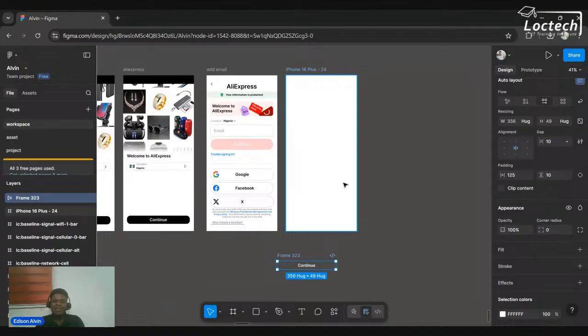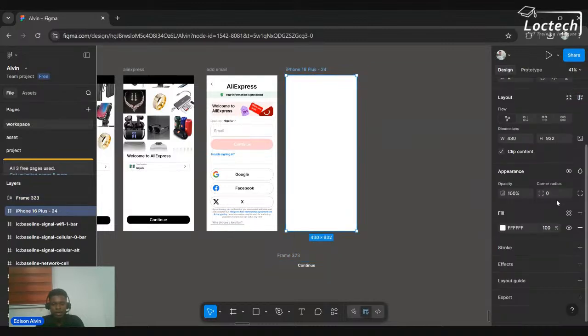Now, when you want to design on any frame, are you with me? There's what we call a layout guide. It helps you to arrange your stuff or any design in an appropriate manner so that you do not see those things coming out of your canvas. For example, if you watch this slide we have here, you can see that there's space in between this design. So I'm going to add a layout guide, which is here.